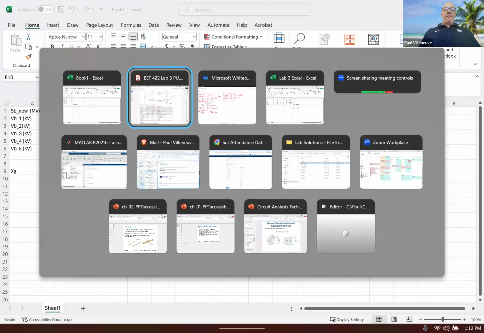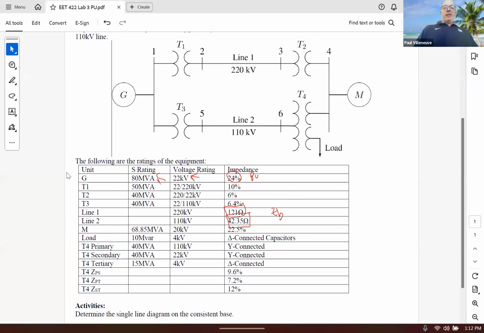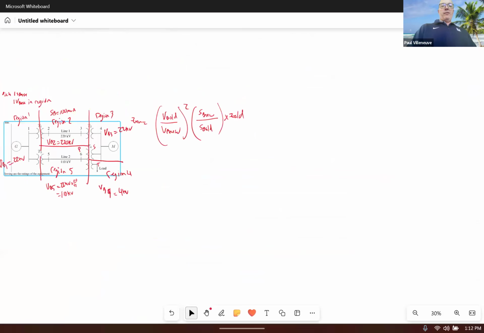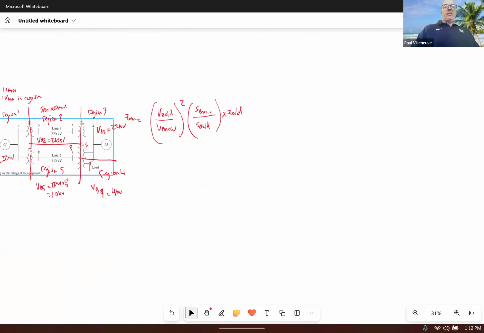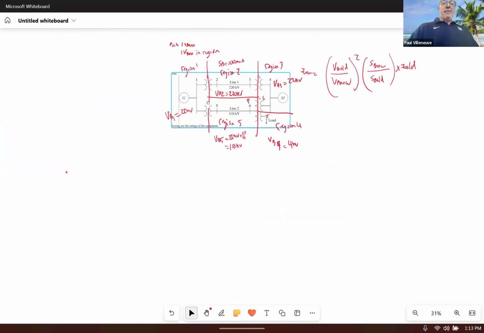So in my new per unit diagram, without any transformers, I can see that I'm going to have a generator here with an impedance, and I'm going to go to a bus. And the transformers are going to be replaced by their internal impedance. So this term right here becomes J0.3 in per unit. It's not J0.24, it's J0.3, corrected to the new value. All right, let's do a transformer.